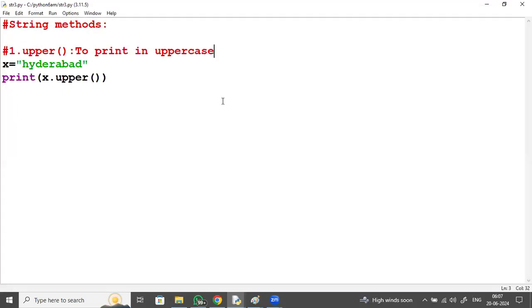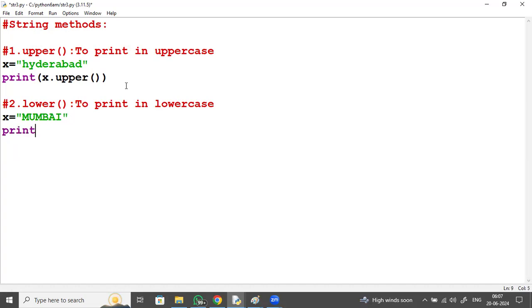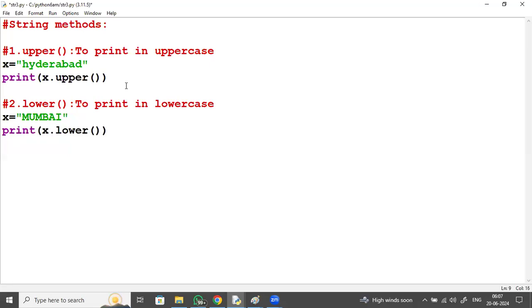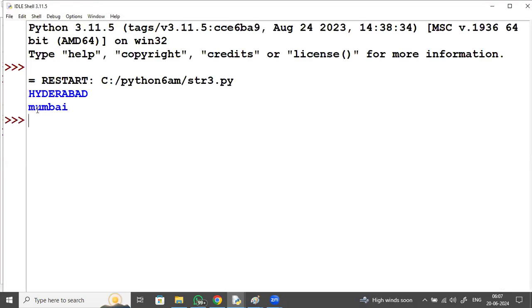So if anything written in upper, to print in lowercase. X equal to Mumbai, print X dot lower, right? Prints in lowercase. Mumbai in lowercase.